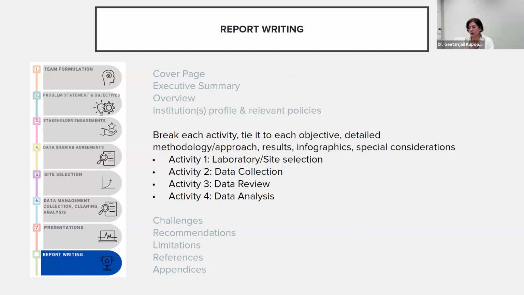So see, the purpose is that in the end, when anybody reads this report, it should read like a movie. Okay, all this had happened. Because it really helps even when you finally want to pull a publication out of all these things. All these notes should be written by one person all the time, so in the end it's easy to keep joining all the dots and sewing it together. So everything should be documented well. I also talked about, in data collection, the importance of having a glossary or a directory of terminologies. That too needs to be mentioned in this chapter on data collection, and then put your glossary or directory in your appendix. So everything has to be put out here.